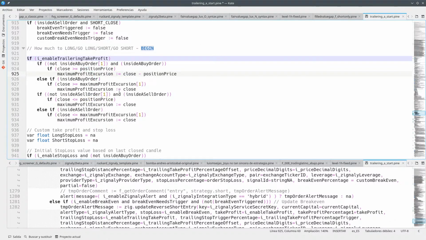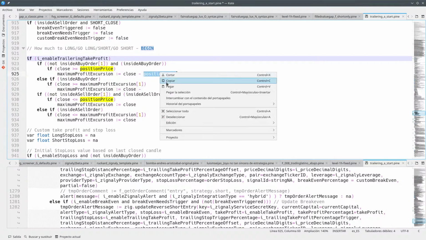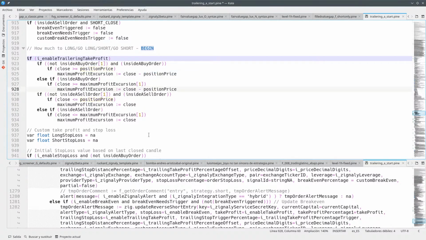Nice. And the same thing should happen here. So if close is maximum profit, then it's position price. Something should happen here. This is a sell order, so this should be position price minus close.